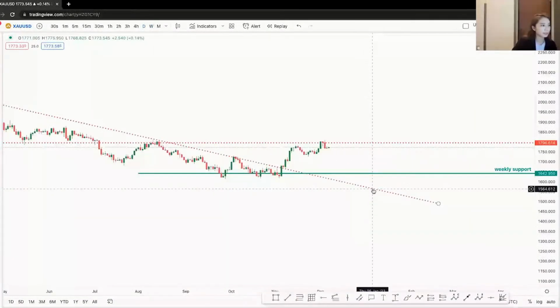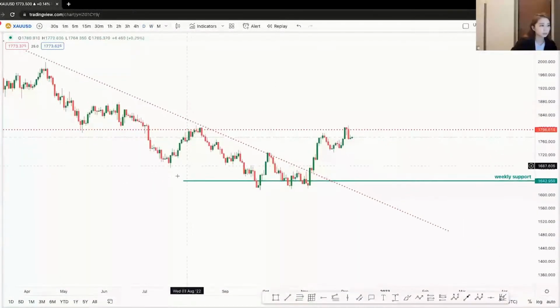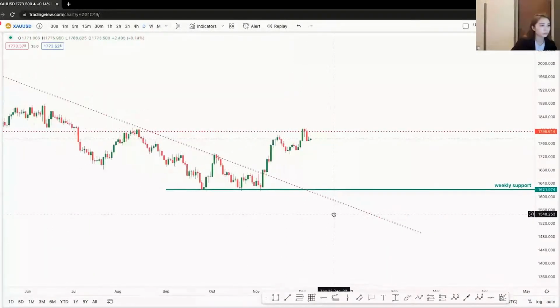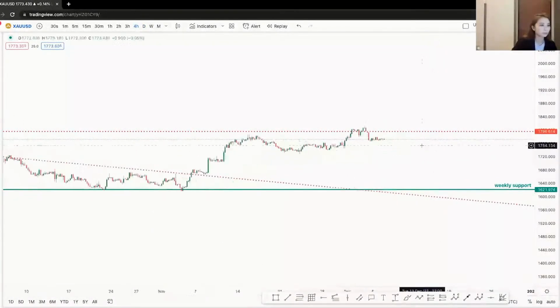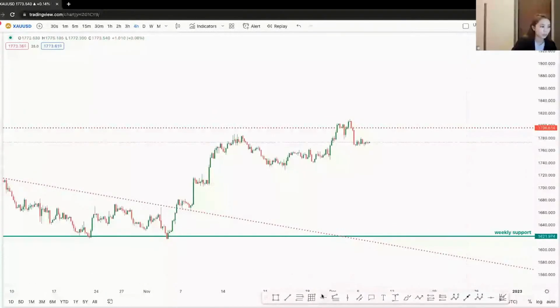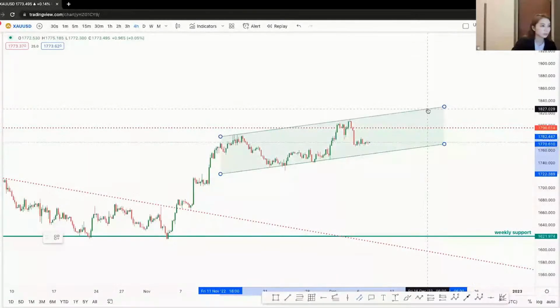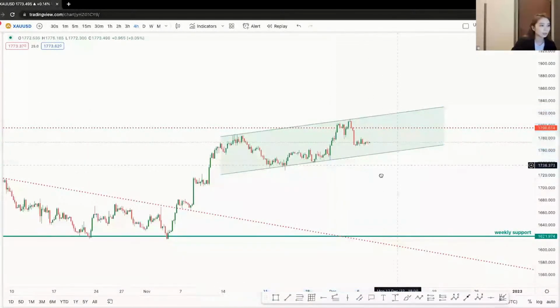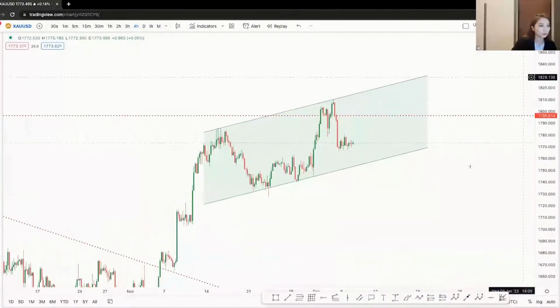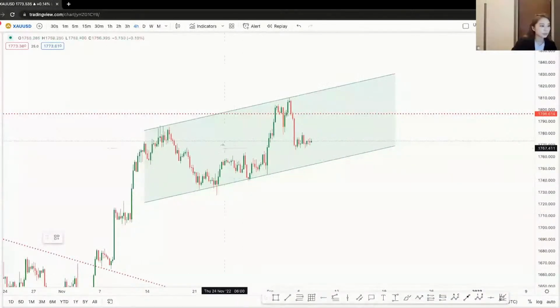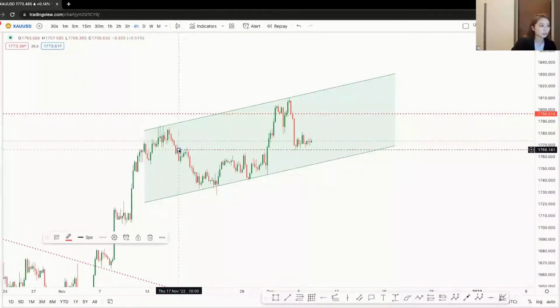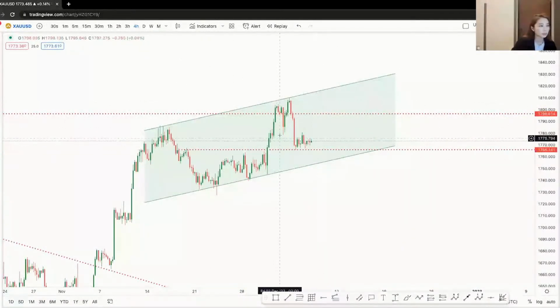Let's look at the daily. Nothing much to be captured here. Let's look at H4. Well, there is something: I'm seeing a slight upward moving momentum for gold in terms of channel. We can see that there is a support and resistance level here as well. You can see that price did a double twin top.